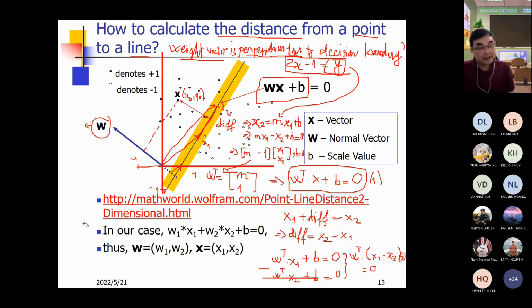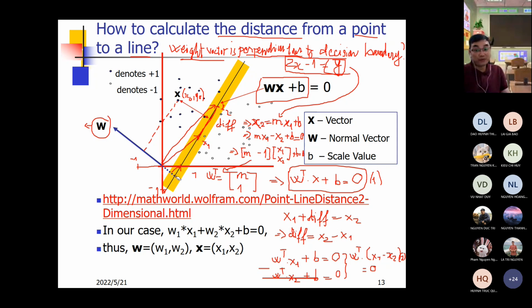So what I'm trying to prove here is that the weight vector I created is always orthogonal to this hyperplane. Okay, coming back to the main point: how we can calculate the distance from a point to a line.